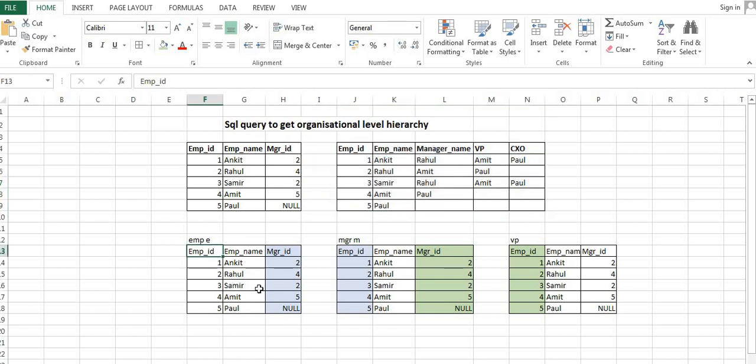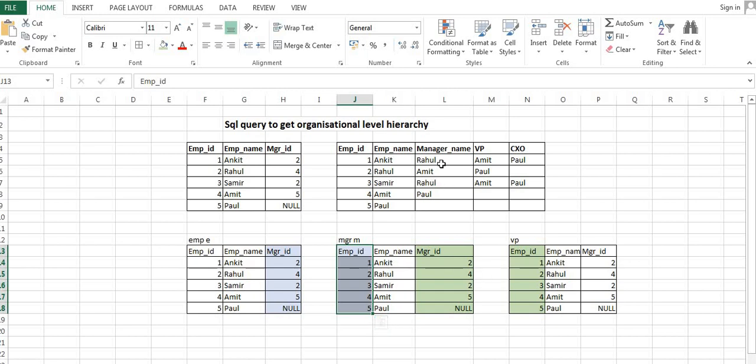Now what we will do, we will go for a self join. So self join is basically joining the table with itself. Okay, so here in this case first we will have an employee table, then we will have a replica of the employee table with a different name alias. And we will simply join it on manager ID of the employee table with the employee ID of my managers table, right?